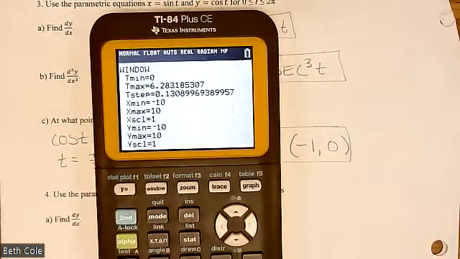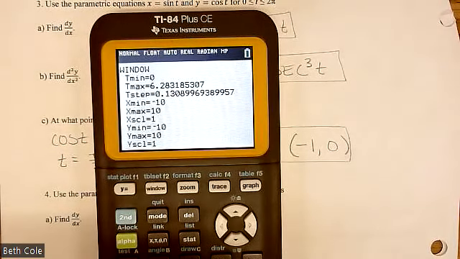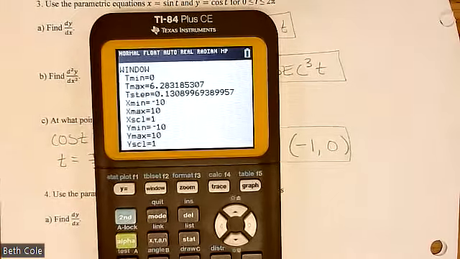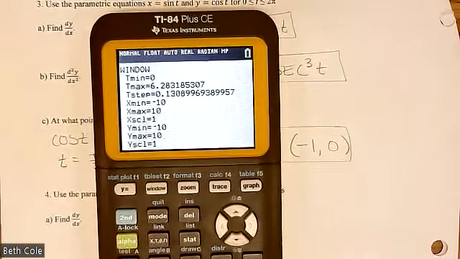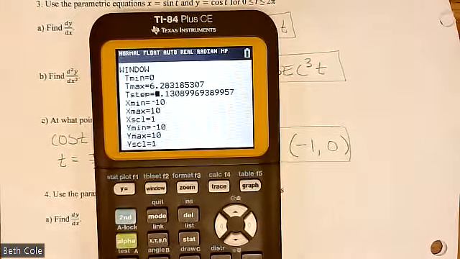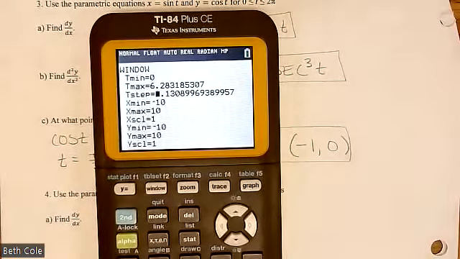The t step, okay. That's how often it puts another pixel on the screen. Just leave it whatever it is. Mine's 0.13. If you make it too big, your points will be too spaced out. Do you remember the little Desmos activity we did last time, where it ended up being very rectangular, and then you clicked on smooth curve and it smoothed it out? If you make your t step too large, it's going to make the points too far away from each other, and it'll be really boxy instead of smooth.